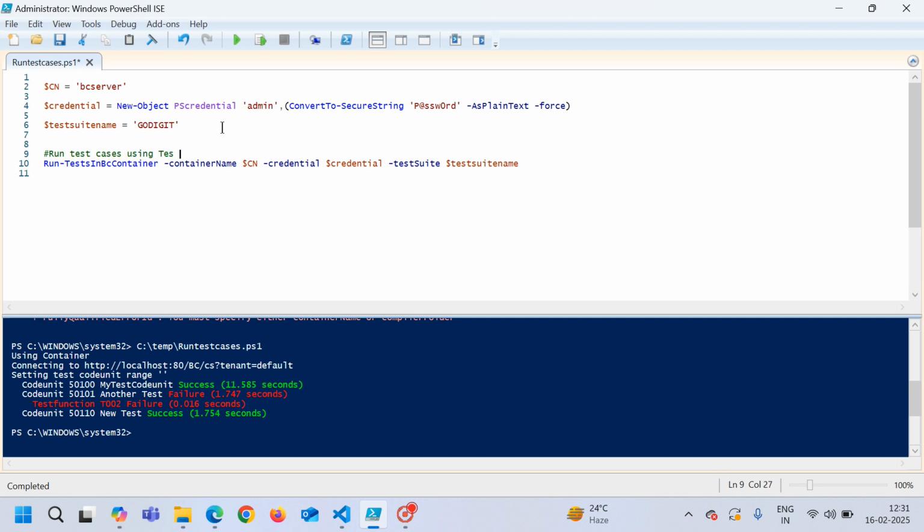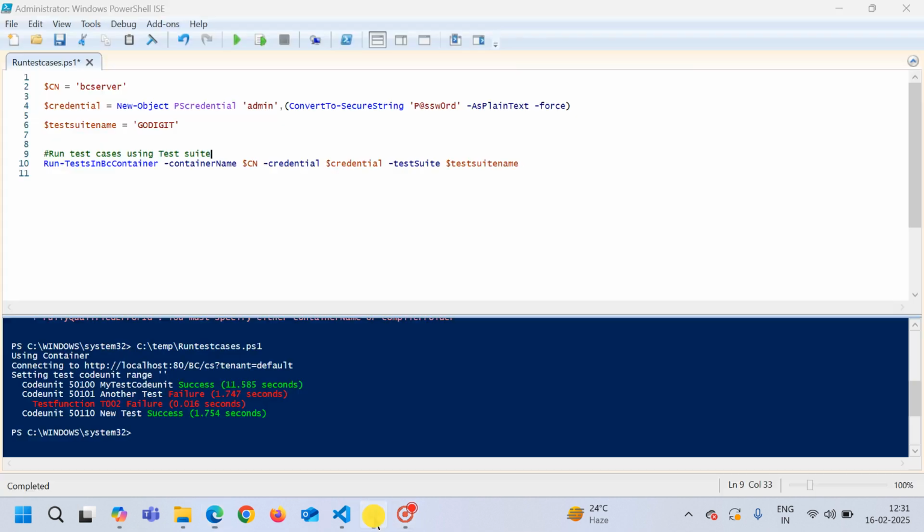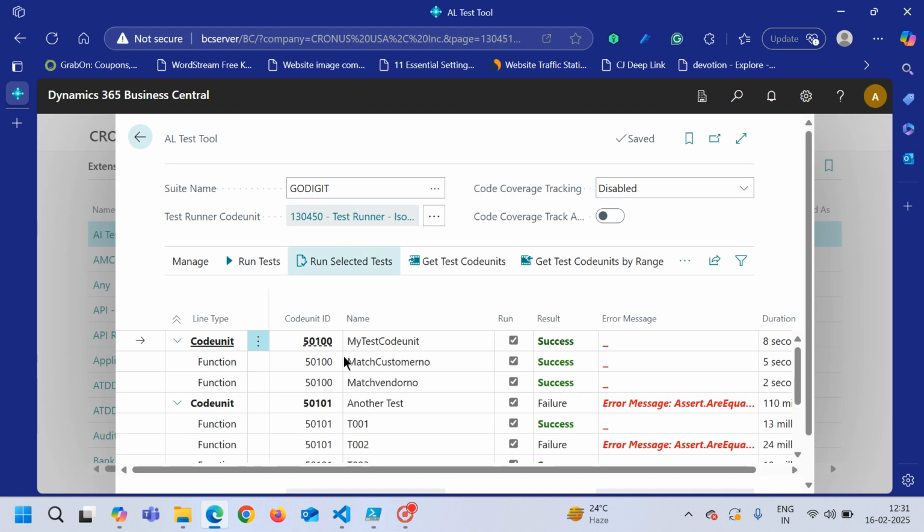That was using a test suite. But the major problem here is, if you want to run this command, you have to mention the suite name, and the suite must be created manually in the web client. If this suite does not exist, then this command will not be able to give you the results, because as you can see, it is running only the test cases which are defined in this AL test tool.